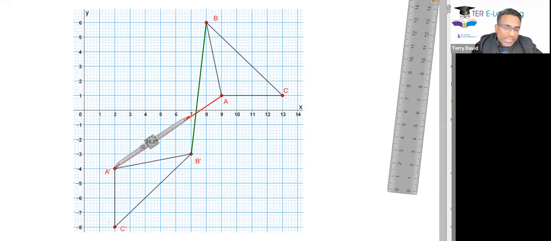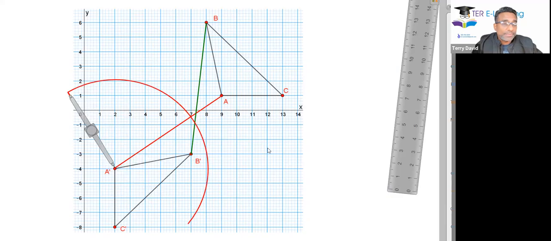I just want to adjust this a little bit here. So what we're going to do, we're going to draw an arc here. Next thing you're going to do, with that same opening, you're going to go to the point A, and we're going to draw a second arc here.